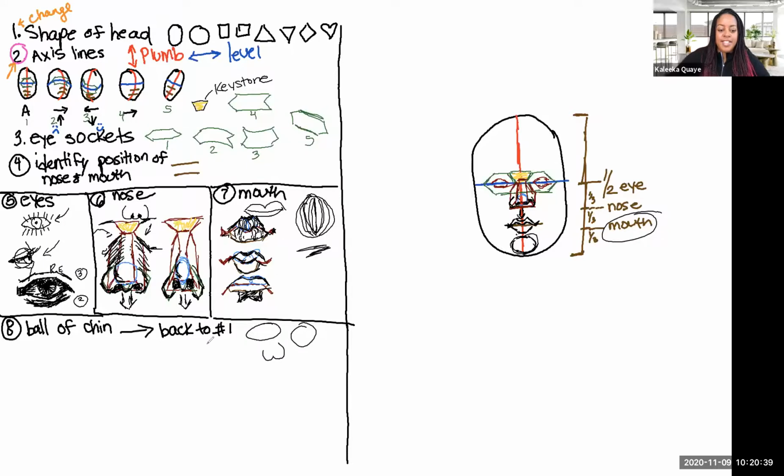And then remember, back to 1, okay? Go back to 1, which means now you're looking at, after you've got all these facial features in, how close is the head by the eyes? How does it come out at the cheek? Where are your cheekbones? How does that come in? Where does your jawline hit? How does that come down? You have to identify all this first before the ears, because you want the ears on an accurate portrait. How does this come down? Where does it bend? All that stuff, okay?